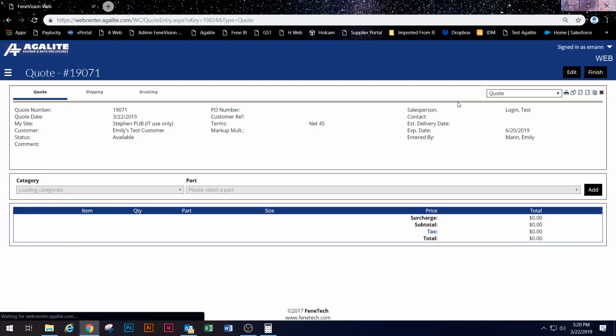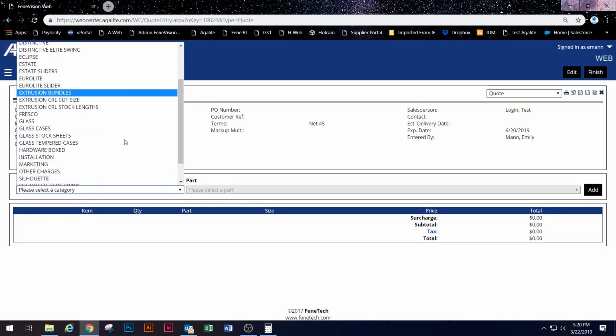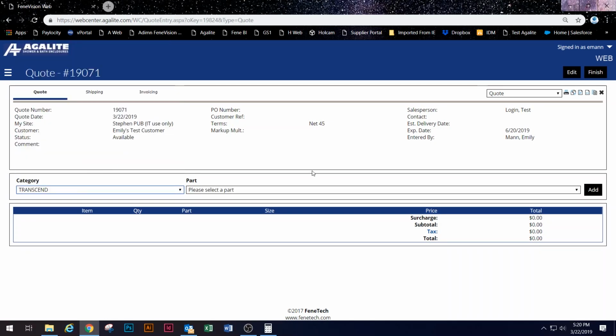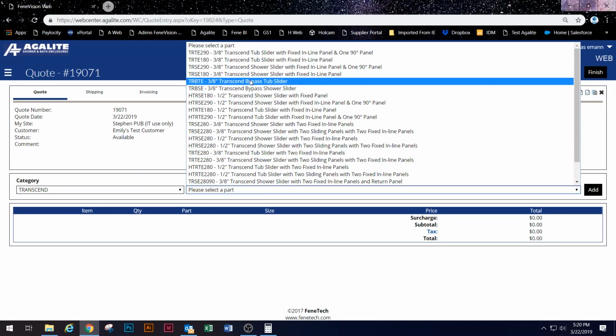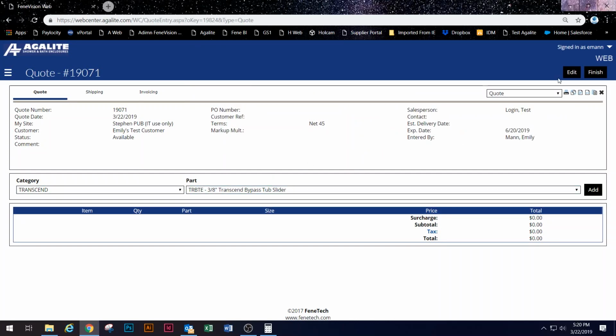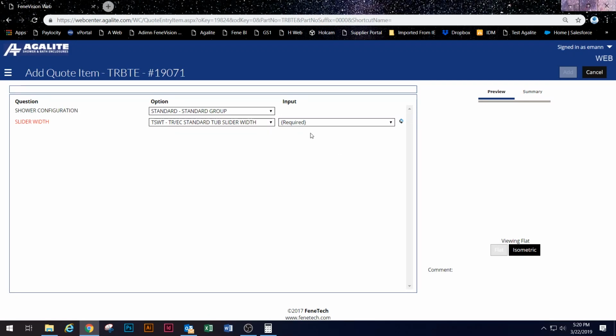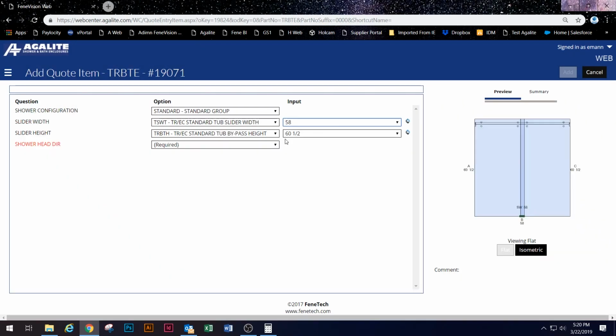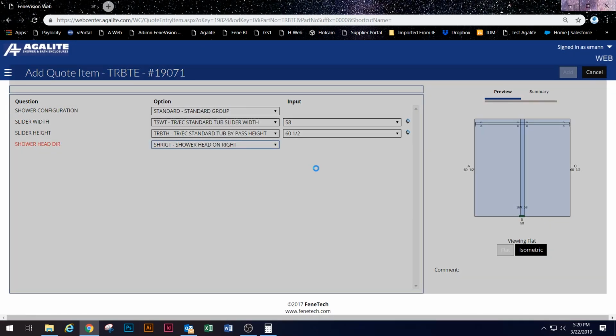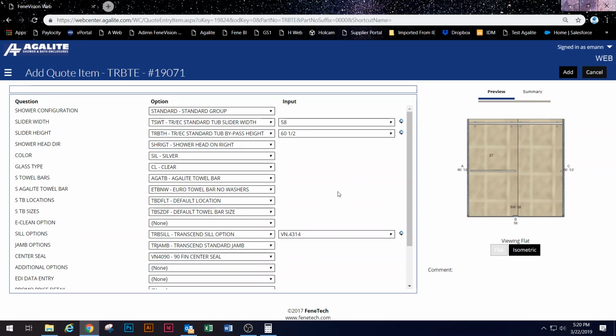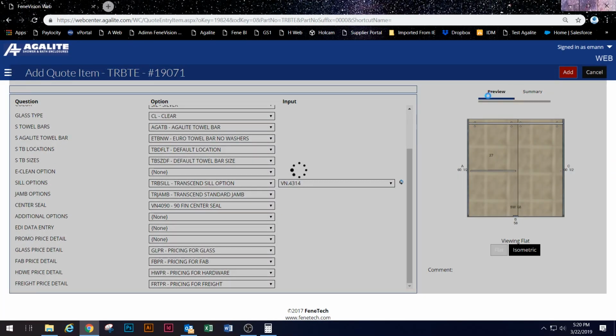All right. Now I'm going to choose my Transcend category, and I'm going to choose a bypass unit and click add. There we are, it's all done, click add. And there we go, it sets up my unit.